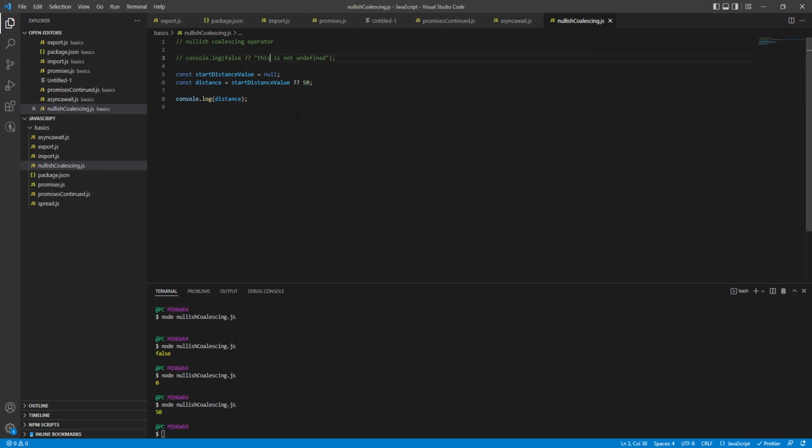Great. Okay, so the next thing is a comparison of the nullish coalescing operator with the boolean or. You can do quite similar things with the boolean or, but the boolean or will also return false for an empty string, for the number 0, and for the boolean false value.